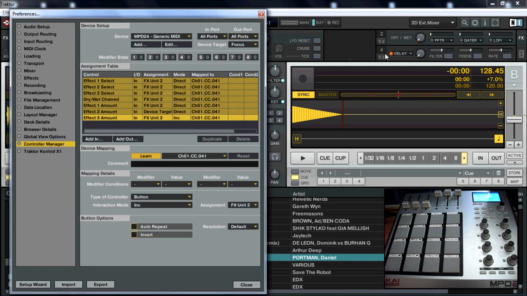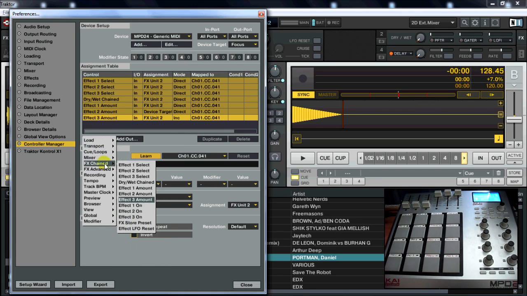The problem with that though is once it gets to the end of the top of the effect, it will stay there, and you can't bring it back down until you reset the controls or go to a different effect within different settings within that effect channel. But apart from that, it works really well.